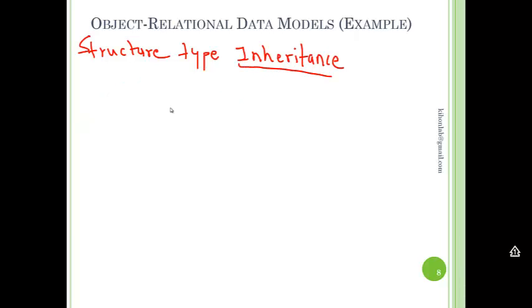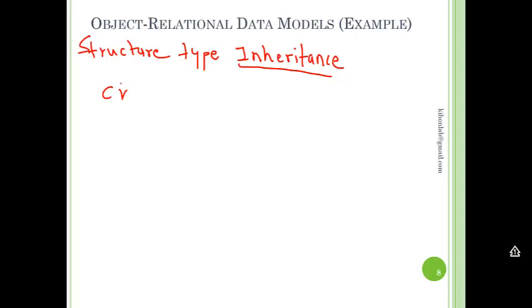We can have an example here of how this concept of object oriented programming has been used. Now here I'm going to write a query for you. Create, it is the structure type inheritance. Here you can understand how this concept has been used.